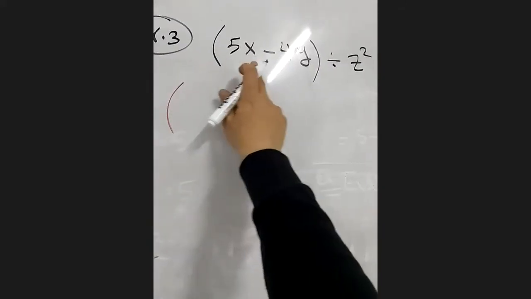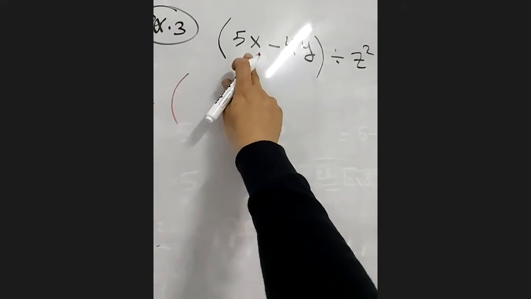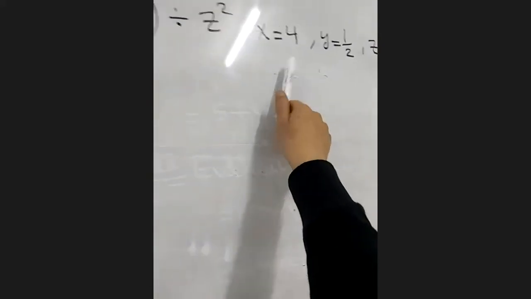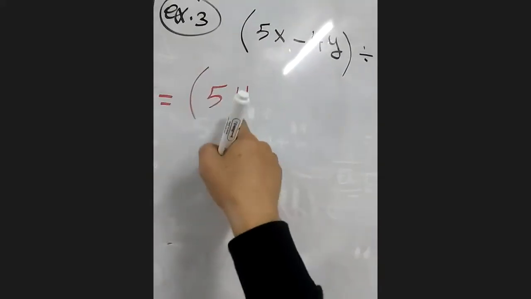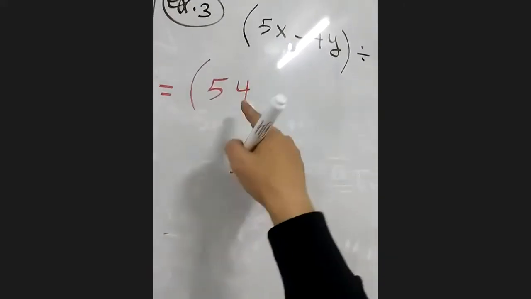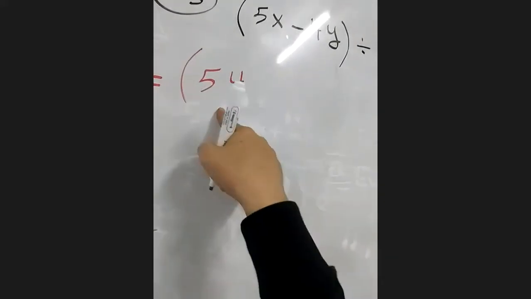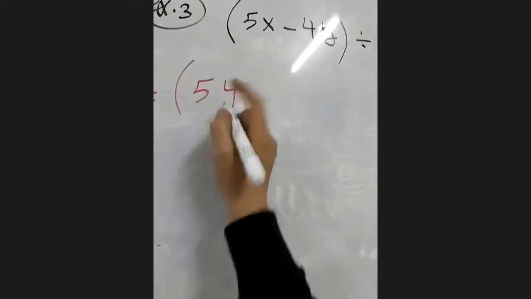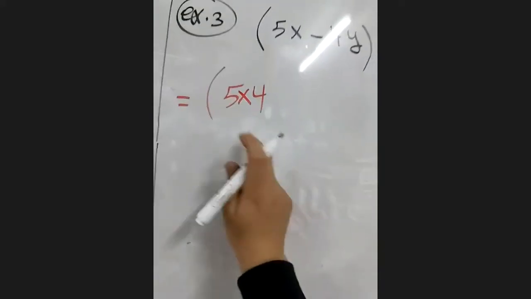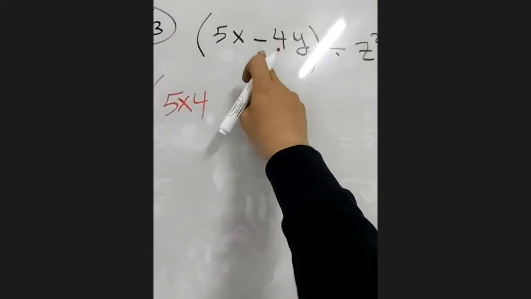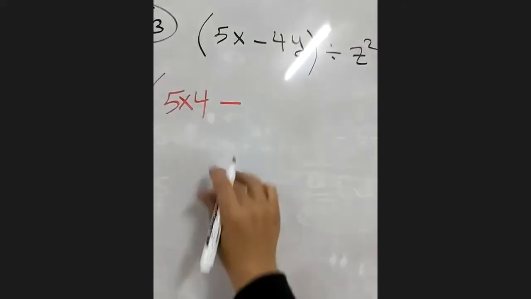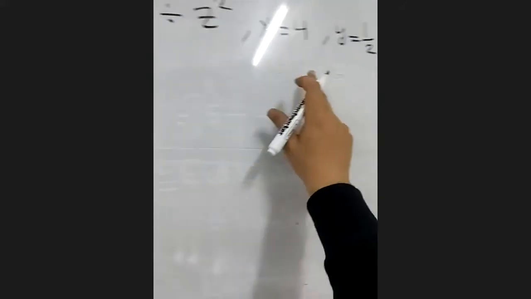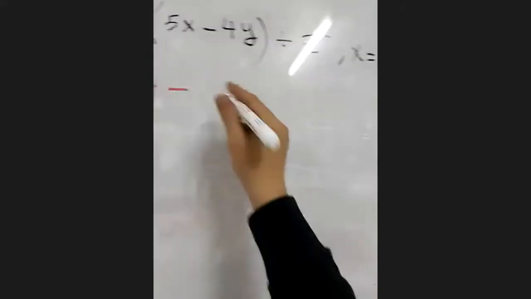Now what's the meaning of 5x here, mister? 5 multiply x. Do not put 5 and the value of x, 4, and then put 4 here. Don't do that. Again and again. Do not do that. I'm warning you. Now 5x means 5 multiply x. If you have numbers, you need to put multiply like this one. Now what we have then, we have subtraction. 4y, same. 4y means 4 multiply y. But what's the y, mister? Half. So 4 multiply half.